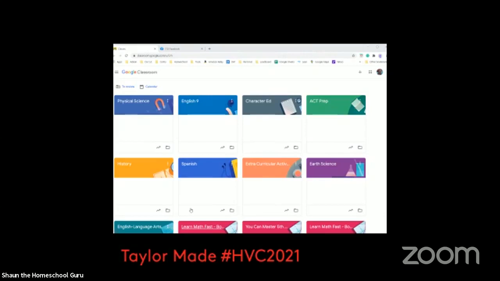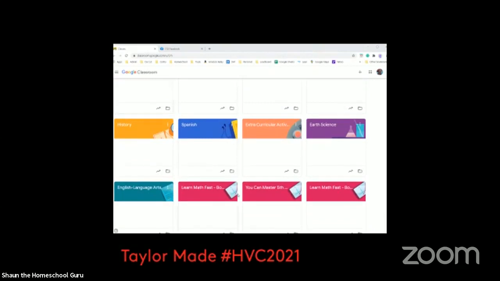But this is the structure that I have for our kids as far as school is concerned. As far as physical science, I think only one kid is taking that. If you're unfamiliar with me, we have three kids: a 16-year-old, a 14-year-old, and a 10-year-old. So some classes are combined and made one, and some classes are separate. That's why you'll see different math classes. Right down here, there are three different math classes, because they are each in a different area as far as math is concerned.